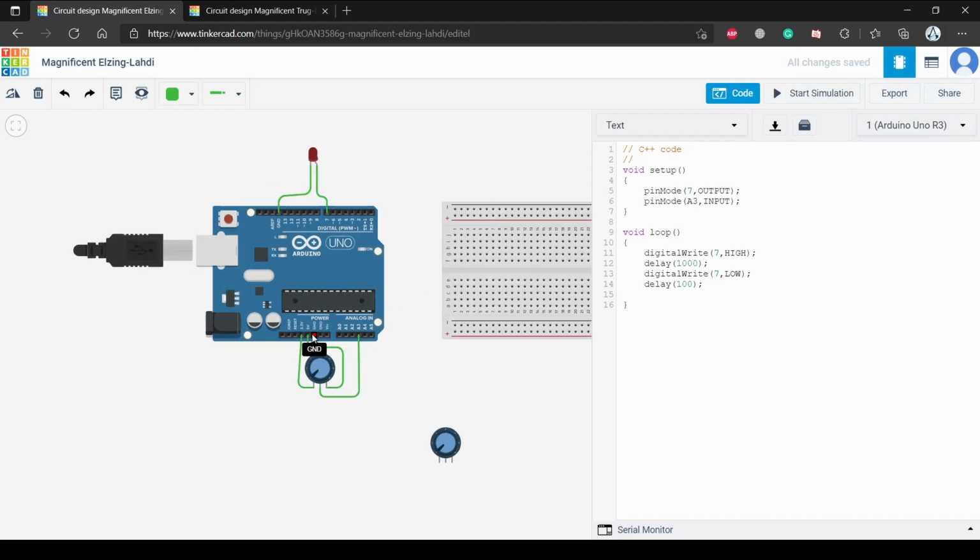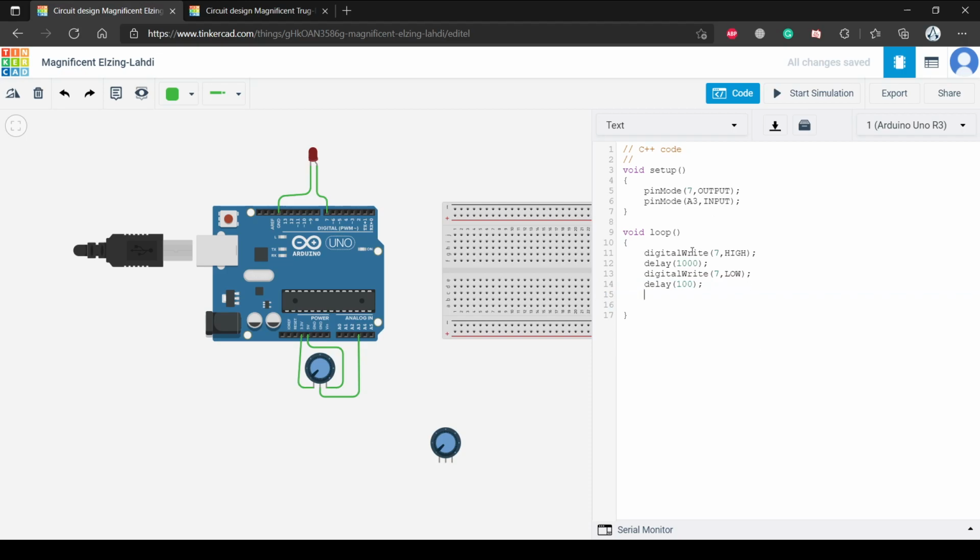Now the next step is how to take an input from this potentiometer here. We defined this A3 as an analog pin that we are using for the potentiometer.